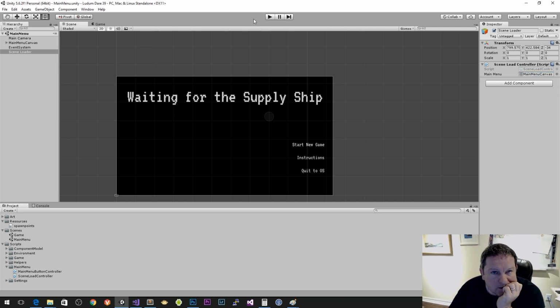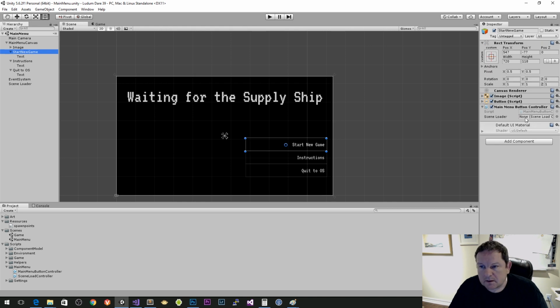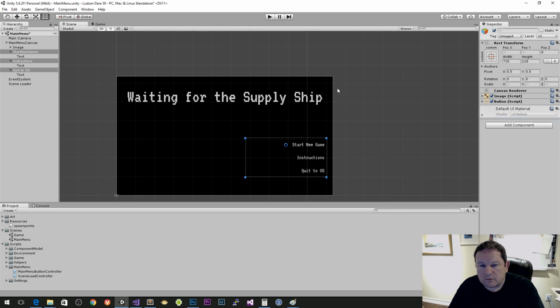Okay, so for each of these, it needs a scene loader. So the scene loader is going to be that. And did I add main menu button controller to all of these? Or full component.